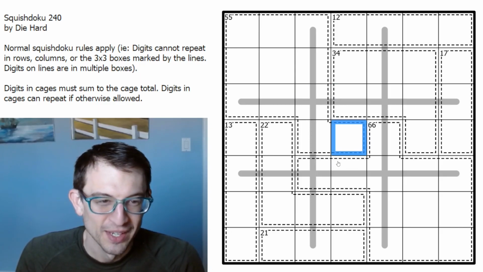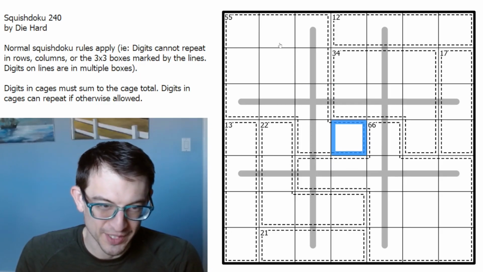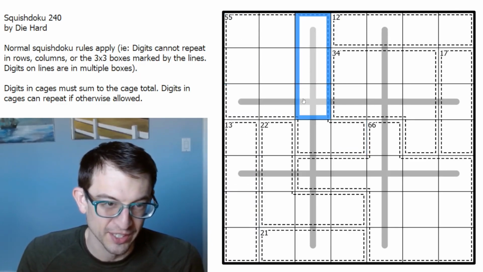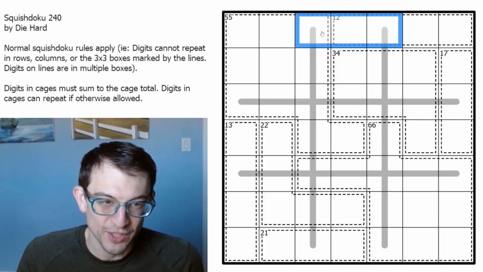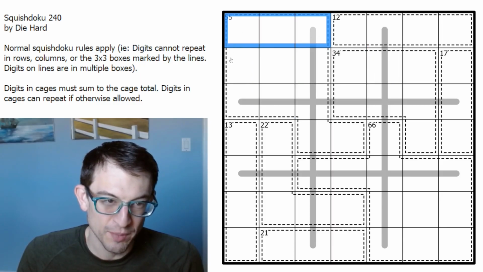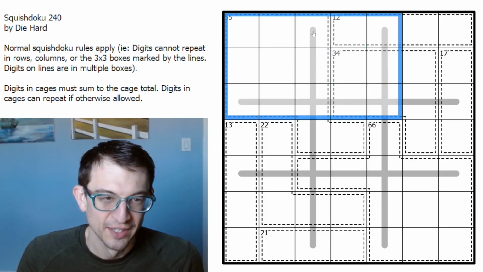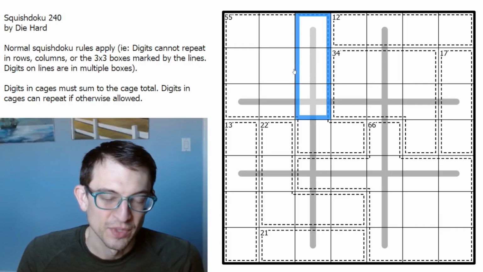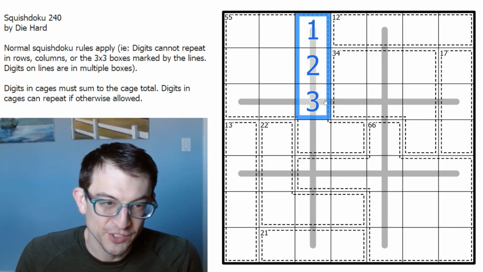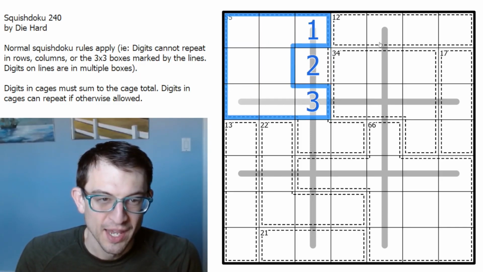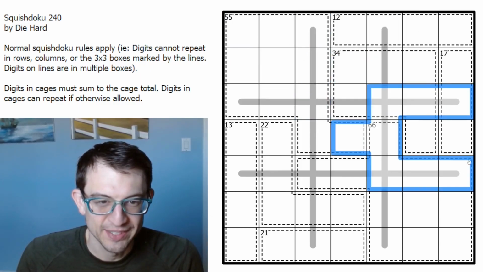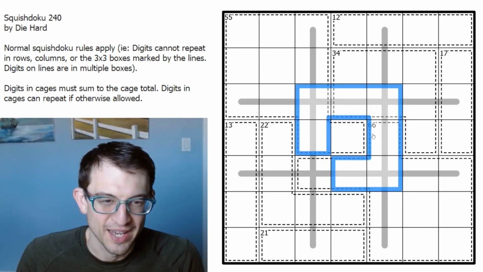What is a squishdoku? It's like a normal Sudoku in the sense that I've got rows and columns and I've got boxes, although now the boxes are squished together. So I still have 9 3x3 boxes. The first one is here, box 2 is here, but box 1 and box 2 are squished together, and these 3 cells here, whatever they are, maybe 1 2 3, are going to count as those numbers in box 1 and box 2. And this is box 3, 6 5 4, etc.